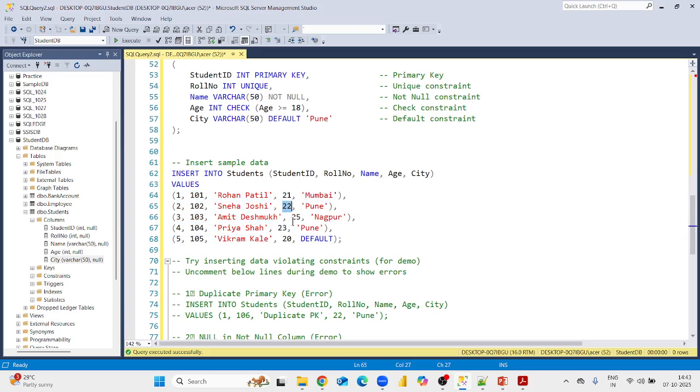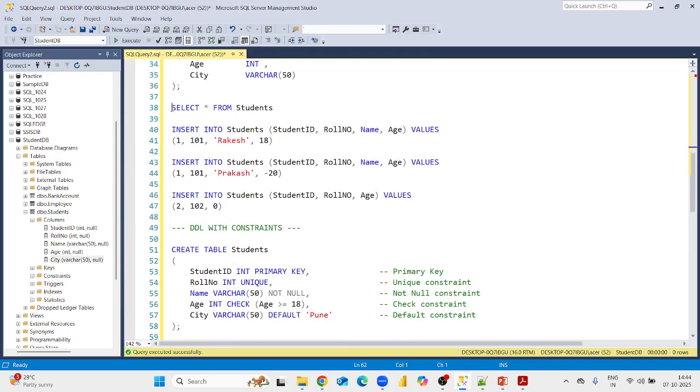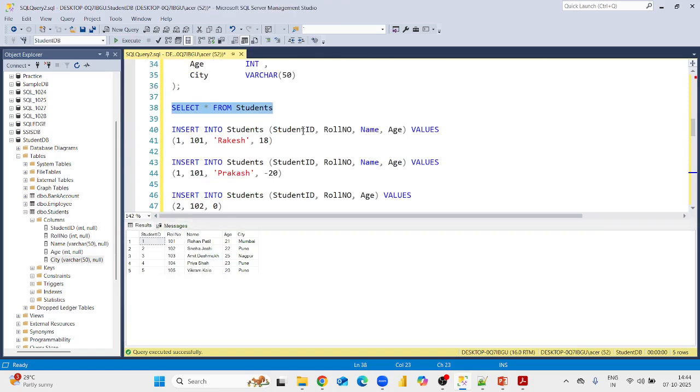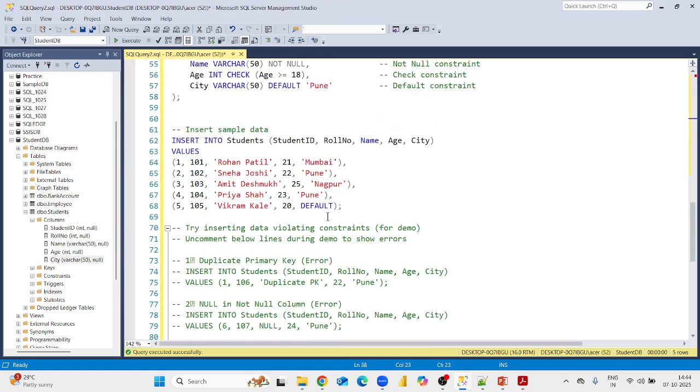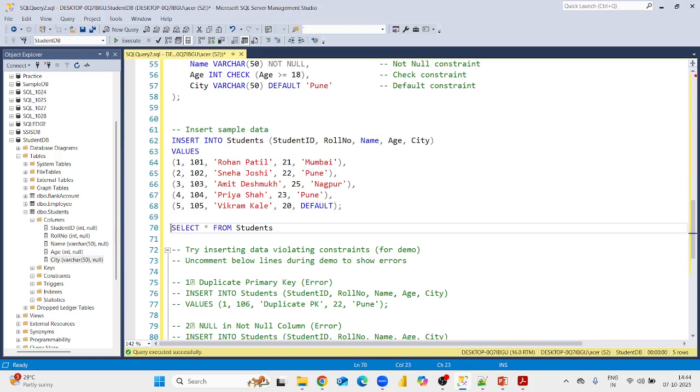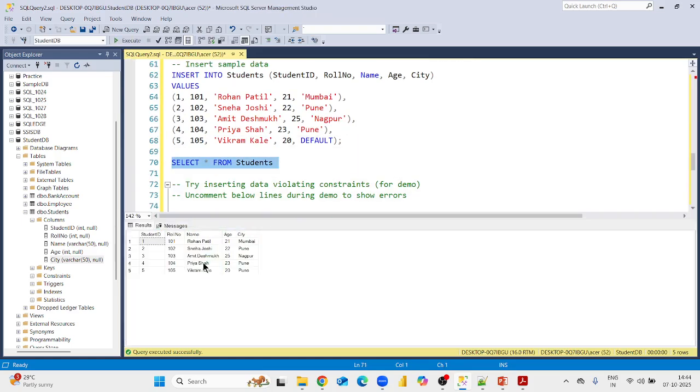Age is greater than 18 years, and for city, for some records I'm providing values, and for the last record I'm not providing any value. I'm just mentioning this as default, right? So insert this record. 5 rows are inserted without any issue because all the rows have correct, accurate data.